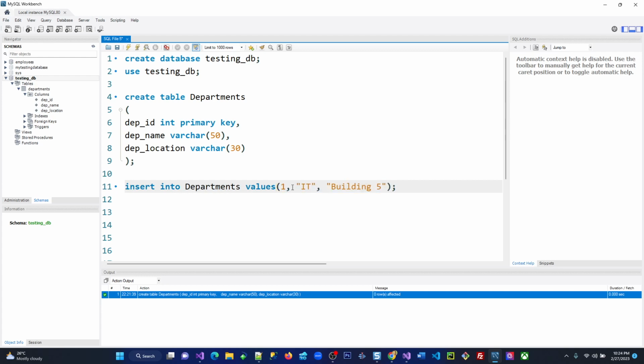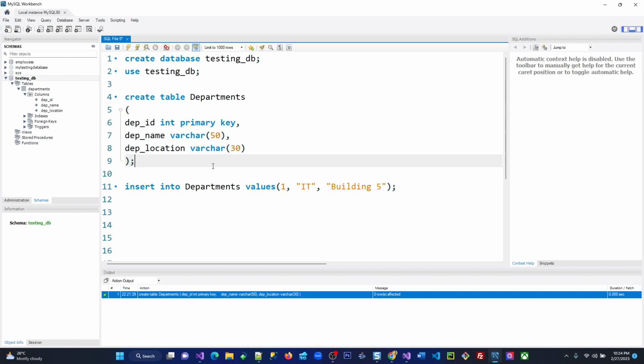The first value will go to the first column, the second data will go to the second column, and the third data will go to the third column. Right, now the table is very small, so you know very clearly: this is the ID, this is for the name, and this data, building 5, is for the location.